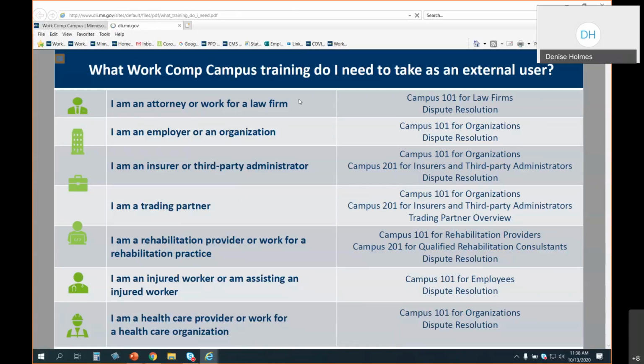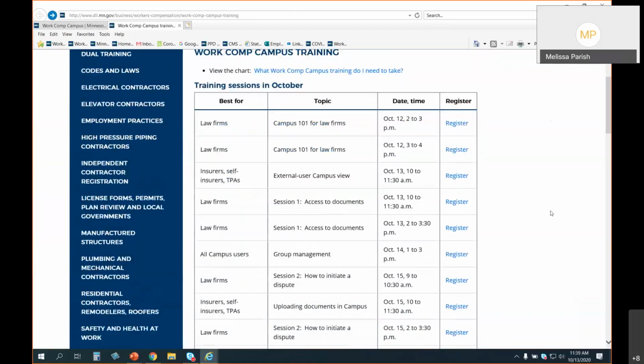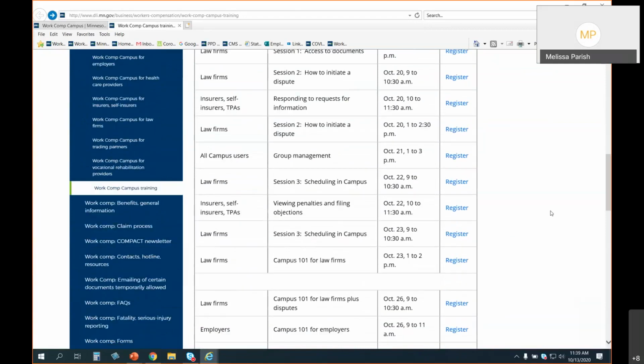Yep. And the emails were sent out, again, a survey and email to each entity to determine who the group admin would be. So it's those individuals who will be the group admin who should go to the group management training. If I had my own insurance company, every single one of my employees does not need to attend that training. It would be meant for the people identified to be the group managers, the group admin. So maybe check with your team, or if you're in charge of your team and you need to make that determination, show on up and determine who needs to come. I'd have at least a person or two as a backup to be able to attend that training.